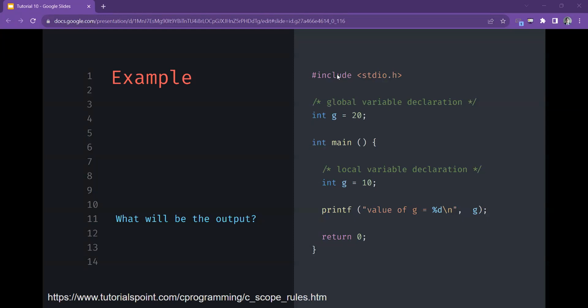Breakpoint here. So I put two breakpoints.